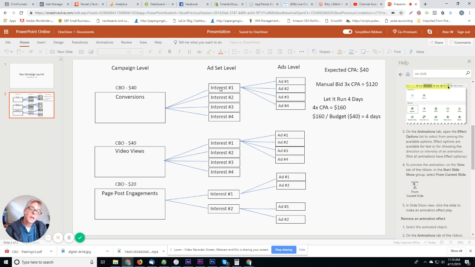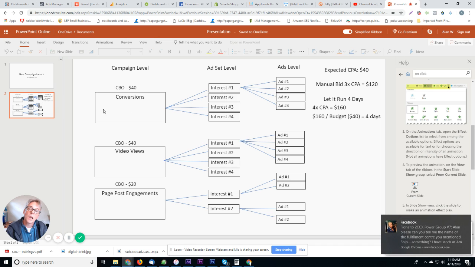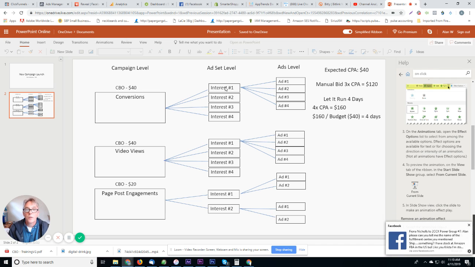So depending on audience size, hopefully we'll be able to come up with 4 unique interests that are related to the product and that their audience sizes will be significant enough to just have a single interest in them. If I have to, sometimes I'll stack up a couple interests in there just to get the audience size up. And then finally at the ad level, I'm going to have 4 different ads. Now, I may only have 2 unique ads, maybe 3 unique ads. I'm not exactly sure yet. I haven't created the ads, but certainly at least 2 unique ads.